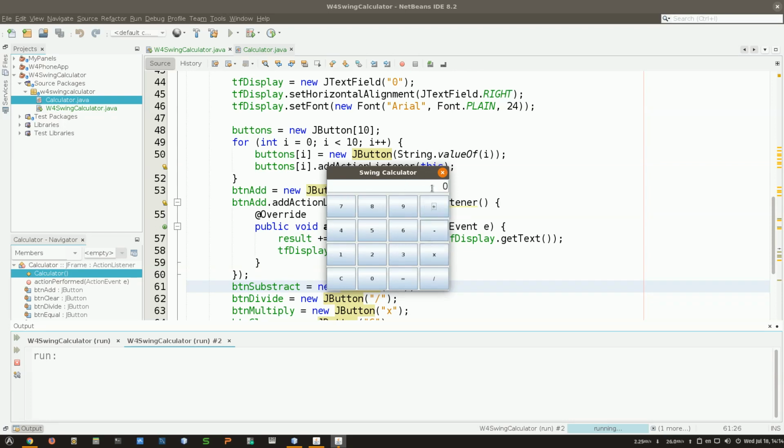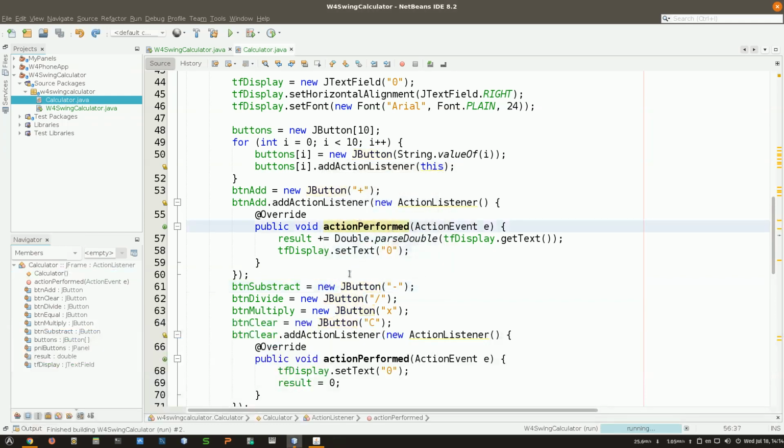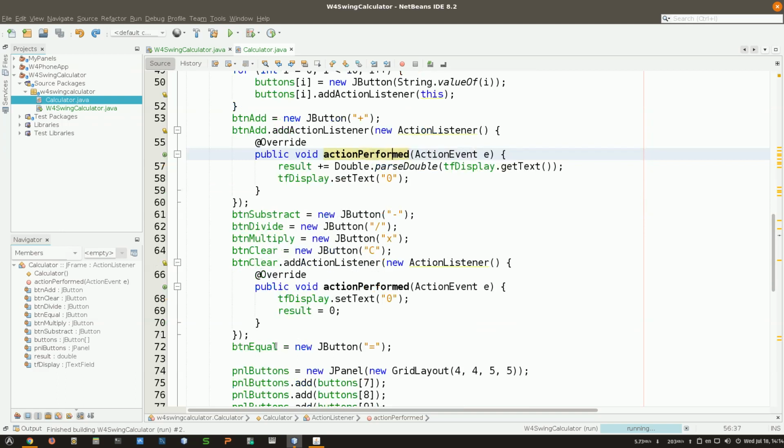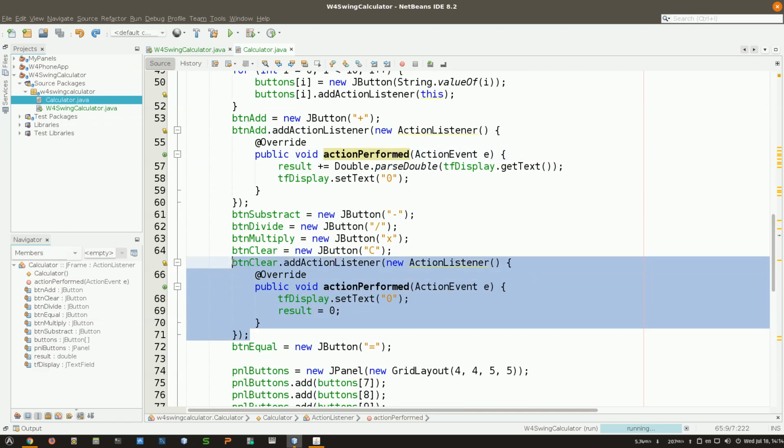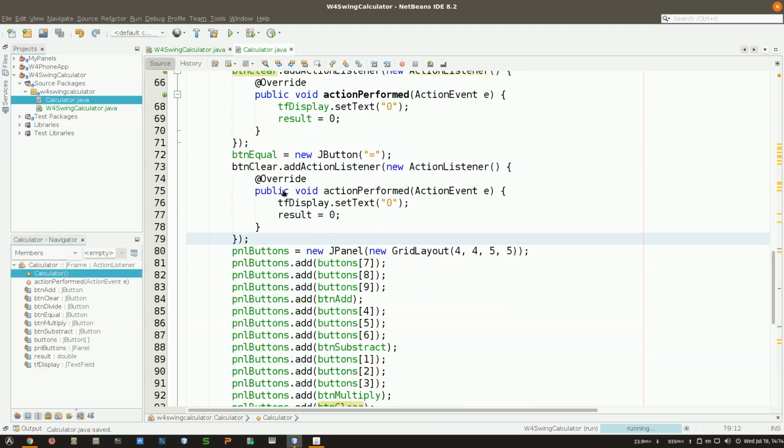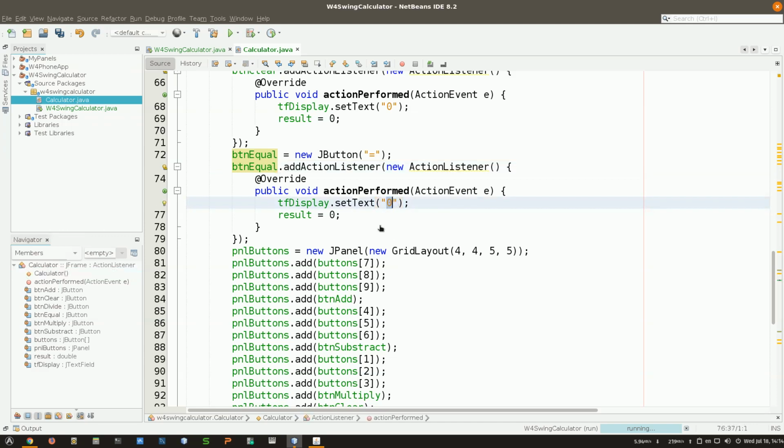So where am I going to see that 1? Well, if I click on the equal, I should see the result. And that's what I'd like to do. Now, where is the equal? Here it is. Let me just copy this. Set text to the result. And this is going to be showing me just the result.